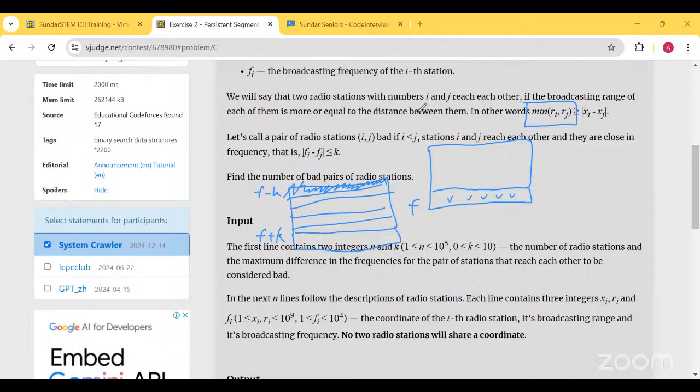Okay. Right. Yes. Yes. So we repeat the insertion.